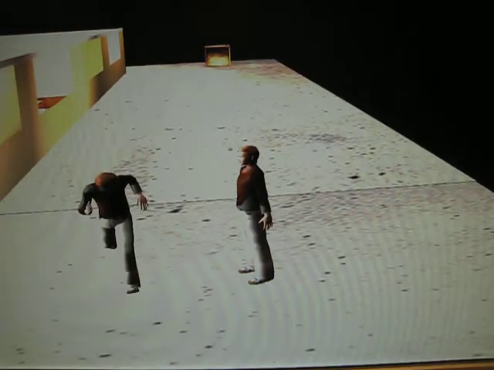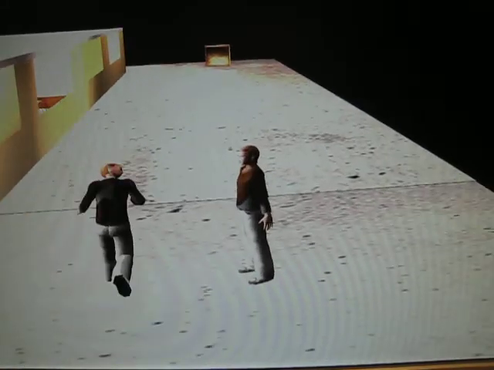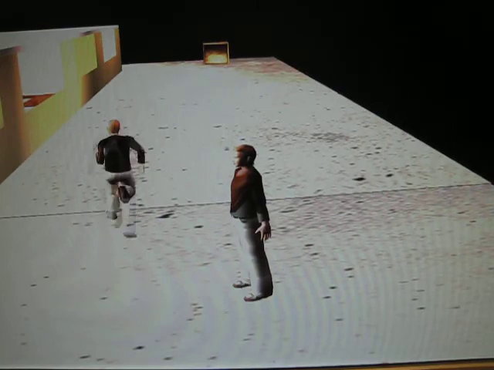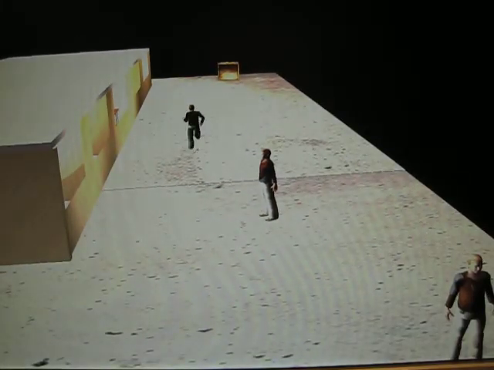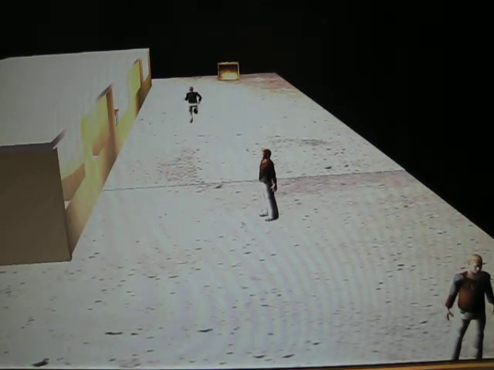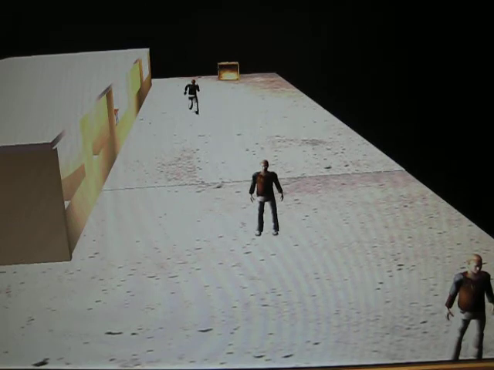So you see he's looking at him, and up till the time he is in his range, he keeps on looking at him. Yeah, so this is the demonstration of the observation interaction, in which he is observing the presence. Now I will give you a little bit of detail about the avatar.